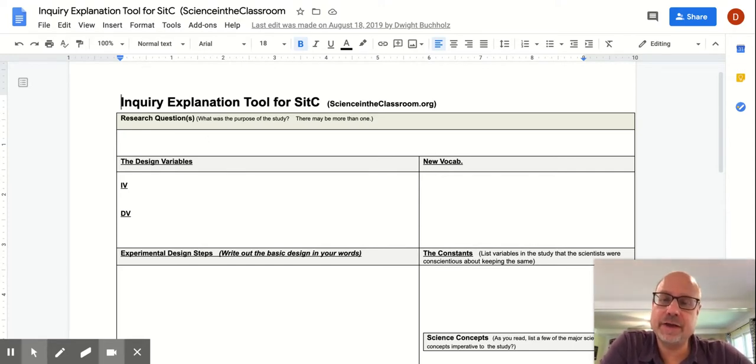You have your independent variable and your dependent variable, or your IV and your DV. Remember, the IV is the one that you choose, what I do as the researcher. So the independent variable is which food items I analyze from the meal using chemical indicators. So it's which food items I choose from the meal to analyze. The dependent variable is the reaction of the indicator chemicals showing what those things are.